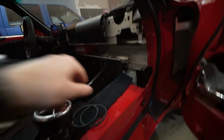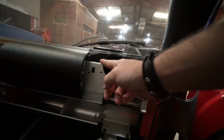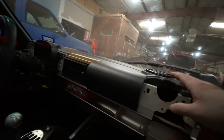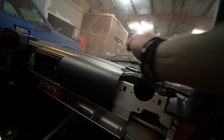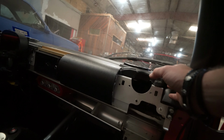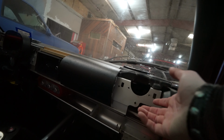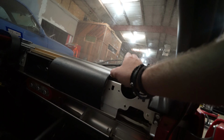I'm thinking that we might have a little bit of a problem with these holes. I think we'll probably have to trim a little bit here, hopefully not a whole bunch up top. However, since we're getting all of this upholstered and done once we're finished, even if we have to cut a little bit here, I think it'll be fine. Another problem I think we might have is the stock ducting that runs from the center of the dash over here on either side. It's hard plastic, and there's not a lot of room to modify it, so depending on how this fits in here after we've trimmed everything, we might need to replace it with some flexible air ducting, and that's not a big deal at all, and I think that will solve that problem pretty well.